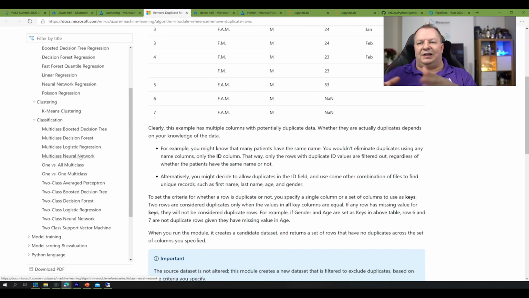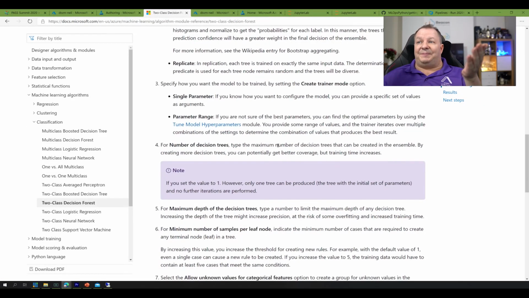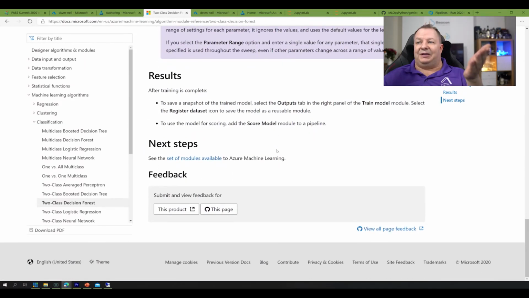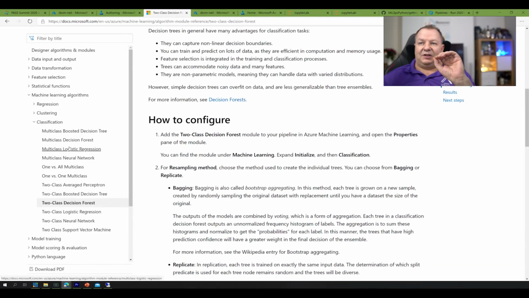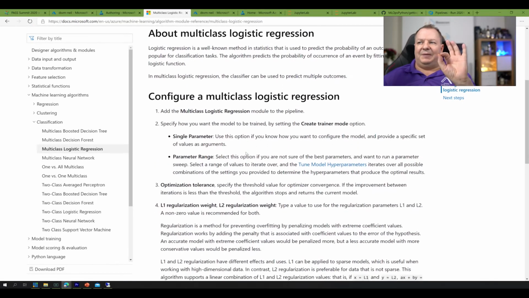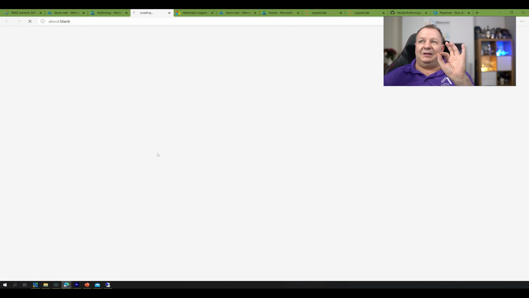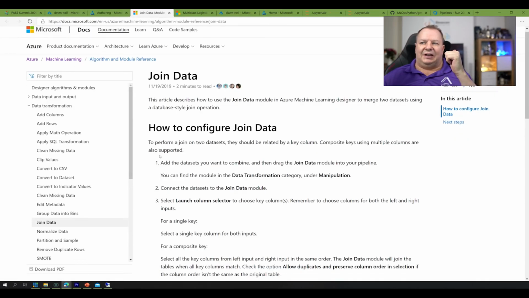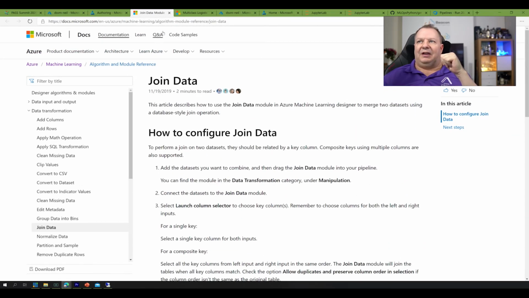So the designer doesn't have access to all of them, it's just the most common ones. But if you want to do something like a 2-class decision forest, click on it, and it's going to explain a lot about the parameters and information. You'll understand that a lot better if you just want to know the documentation about it. Come in, click into the authoring, hover over the one you want, go to the help document, and then you'll get right into the details about that. It's a really easy way of accessing that help file.